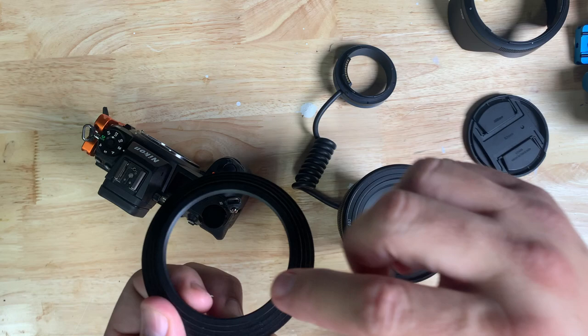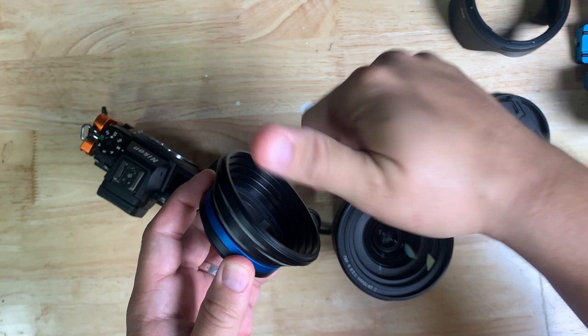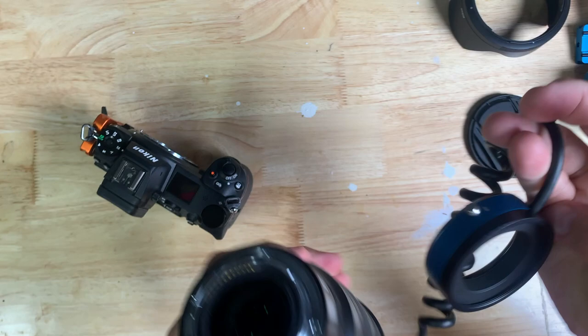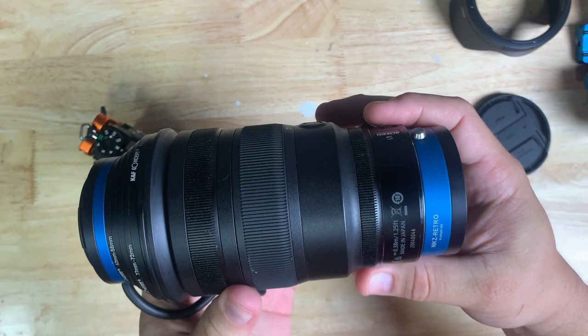This will be a male thread that goes into the lens, and down here you have a female thread, which is the other end of the adapter. Since there are so many threads, it's best to put this on the adapter first, then thread that in. Now we can come around the other side and find the alignment points, which is the red dot to the white dot, and just take that and twist it.